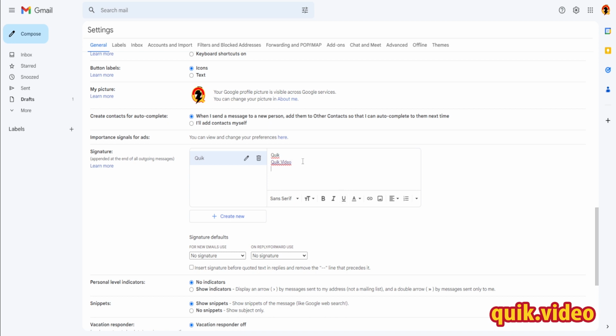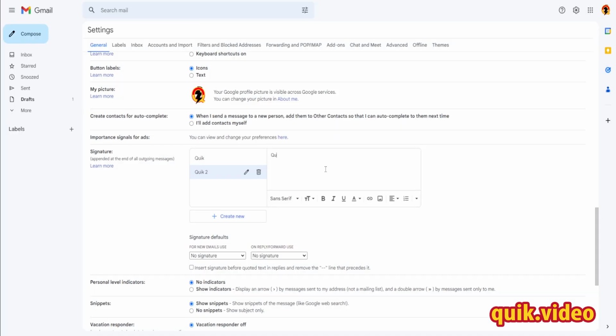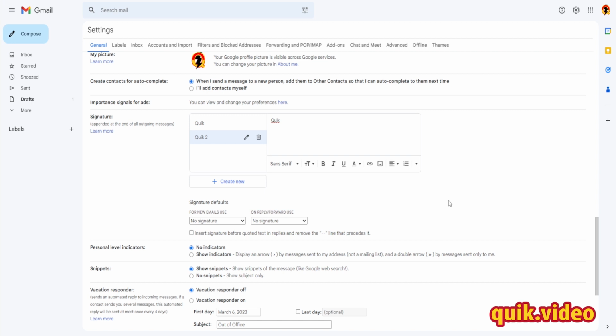And let's say I'm also going to put in my phone number, 55555, right? Who knows? I'm putting in a phone number, whatever you want. It's my basic main signature that I want. But I'm also going to create a more basic signature that's just my name. In this case, I'm going to call it quik2. And I'm only going to put in my name, just quick in this case. And I'm going to show you why I created two different signatures.